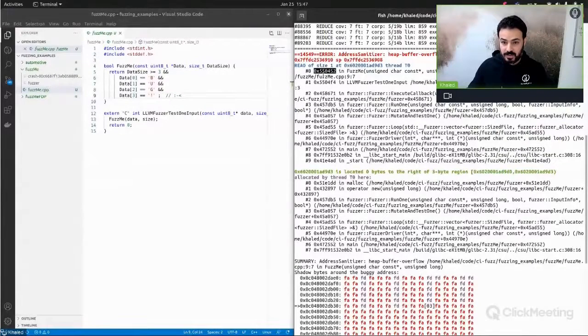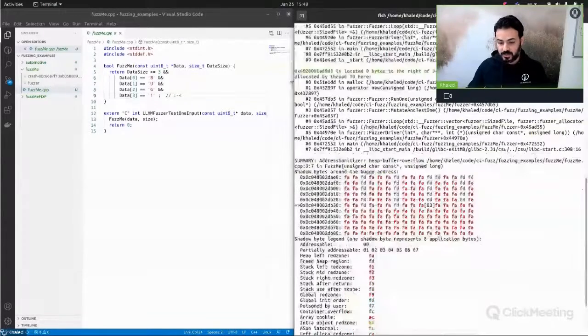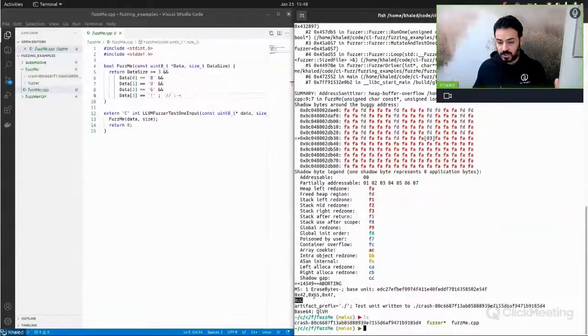And we see that the bug has happened at line 9, which is exactly the line where we were performing this read. And it even tells us it's a heap overflow, and you're reading one byte more than you are actually allowed to. And with this information, a stack trace and a concrete crashing input, I can, as a developer, start a debugging session with this example in order to understand what's happening in my code. With this concrete example, it becomes easier for me as a developer to understand what's actually happening inside the code.